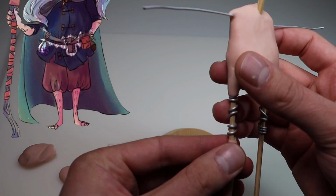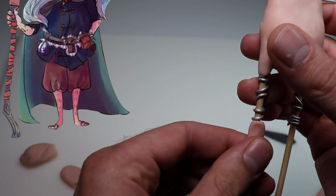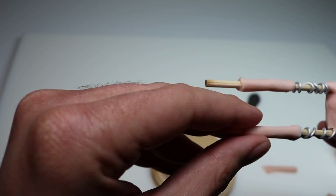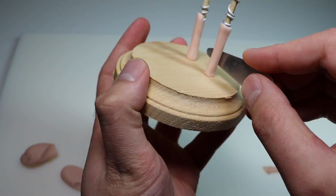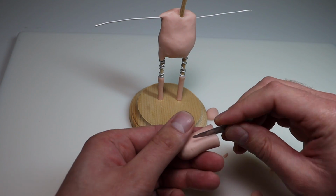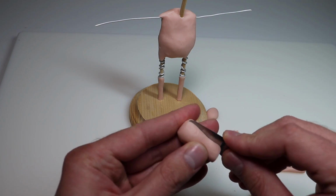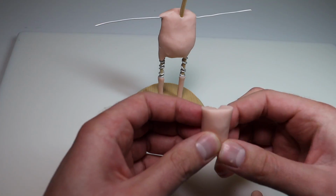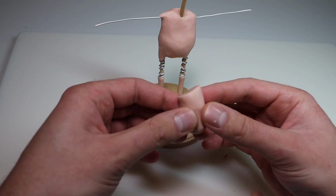And then to cover the legs, I'm just going to do the part where his skin is exposed, so I just rolled out a snake of clay and I'm just pressing that onto the skewer like this, and shaping it out. Nice skinny little ankles. Once that's looking pretty good, I just have this other larger snake of clay to start his shorts, and I'm cutting it vertically but not going all the way through, just to make it easier for me to add it to his legs.